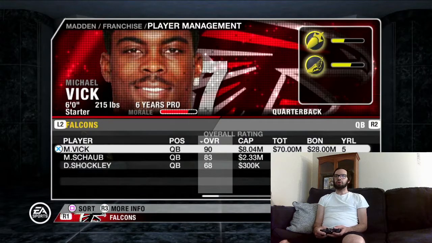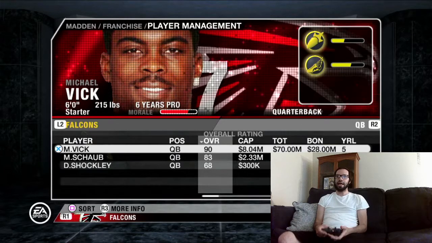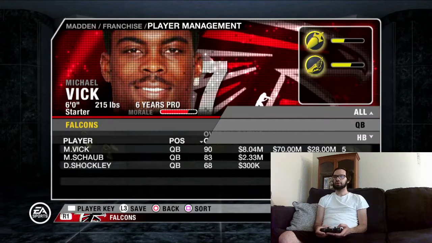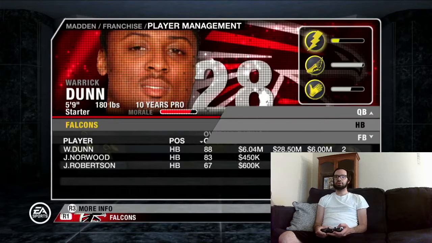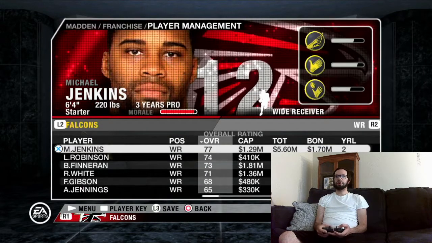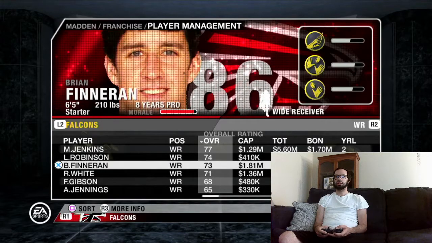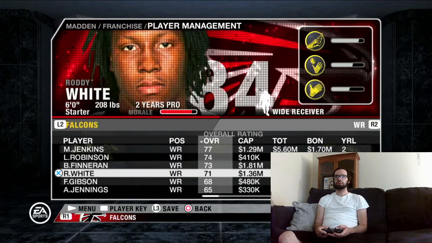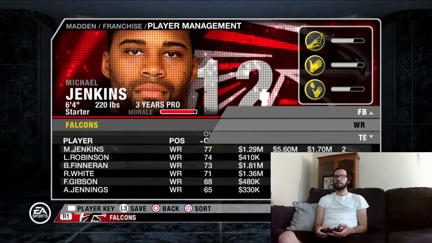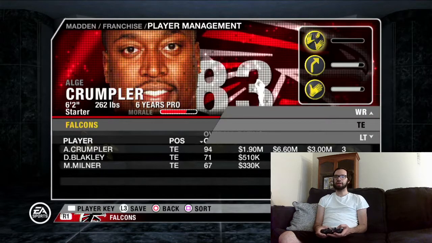All right. Over here in Atlanta, we still got Michael Vick, solid 90 overall. Got the cannon arm and the speed. Quarterback, of course, because that's Michael Vick. Still got Warrick Dunn, solid running back. Receivers got Michael Jenkins, Laurent Robinson, Ryan Fina, Roddy White. Alge Crumpler, the tight end there, solid tight end, 94 overall.